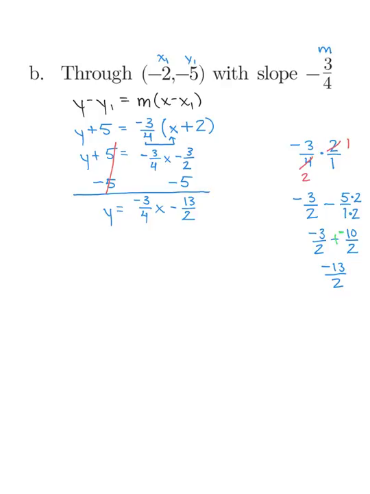for our y-intercept. So our final equation is y equals -3/4 x minus 13/2. And this is a perfectly fine equation. We're not going to be graphing it. You can have y-intercepts that are not necessarily nice numbers. The important thing that we are trying to do in this section is equation manipulation.